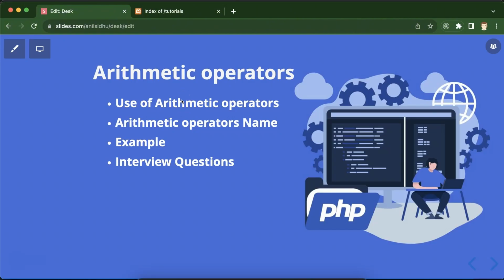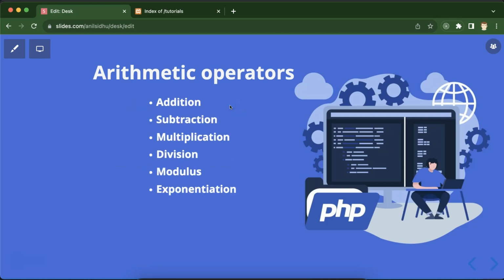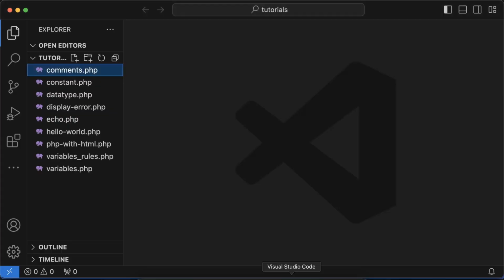When we are performing arithmetic calculations in PHP, we are basically using the arithmetic operators, and these are some of the operators that we can use in PHP: addition, subtraction, multiplication, division, modulus, and exponentiation. So these are the 6 arithmetic operators in PHP. Let's take an example with each and every one of them. The last 2 are a bit interesting, and the first 4, I believe you can do by yourself, but we are still going to check the last 2 as well. Okay, so let's take a look at addition as the first example.